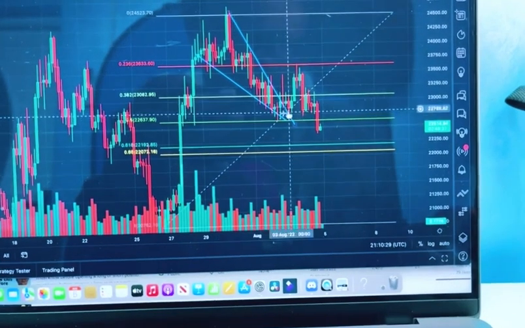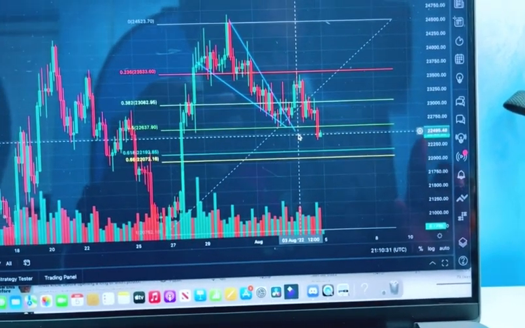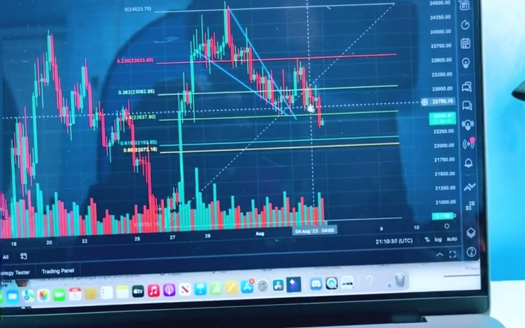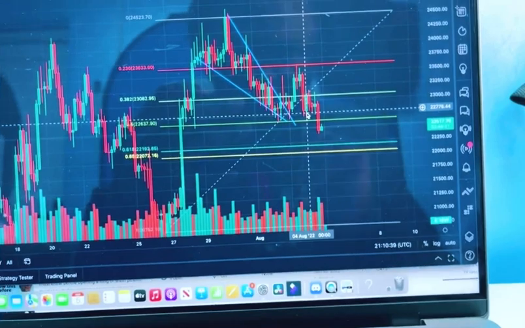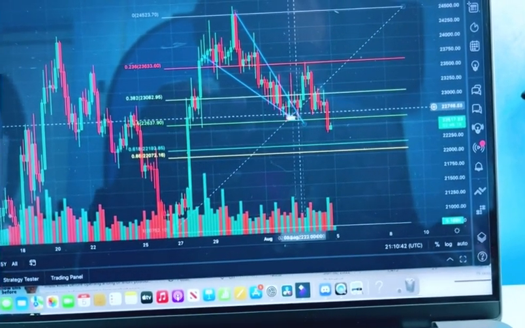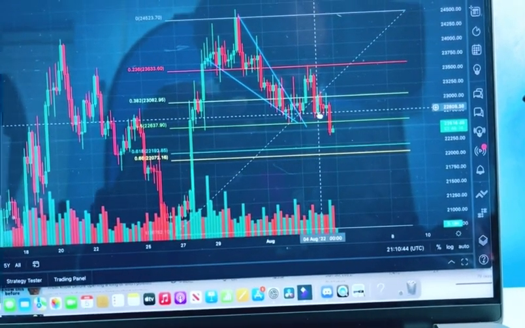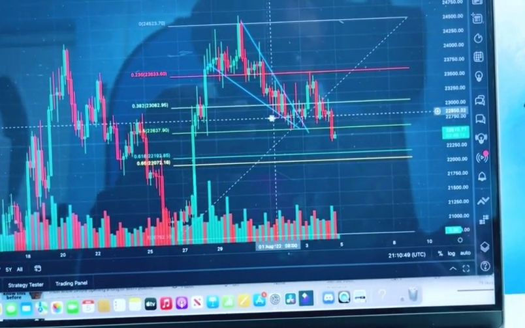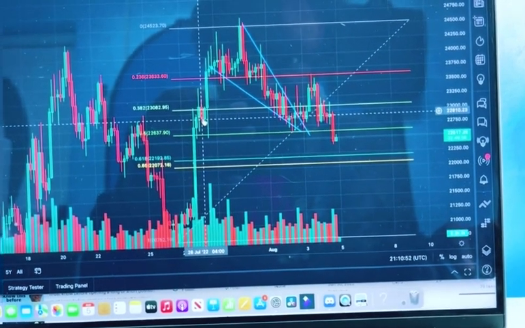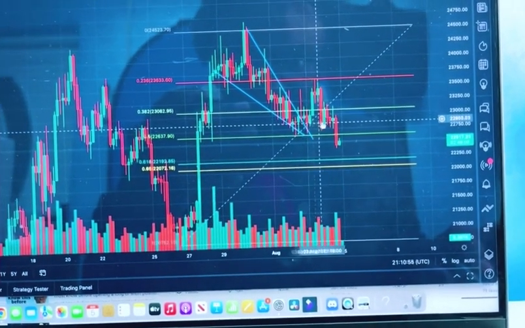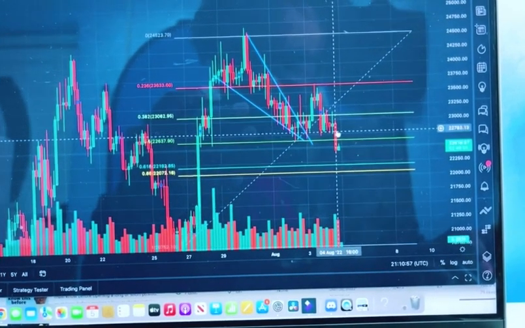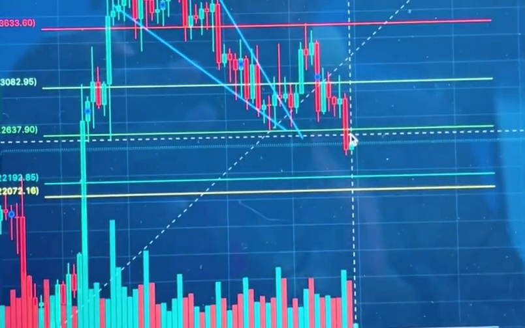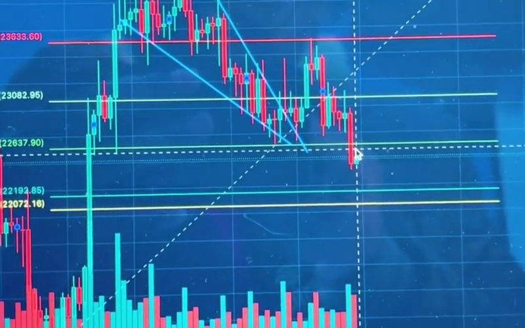Now, if we look here, we will see a very interesting pattern, which some people may not be able to see. We can see right here that BTC is doing some very interesting stuff. It is constantly bouncing right off here. So this indicates that this right here may be a very important zone, either a support or a resistance zone. And here it is proving to be a support zone. And this red candle that we see here shows that BTC has broken that zone. So what is this zone, you might ask?